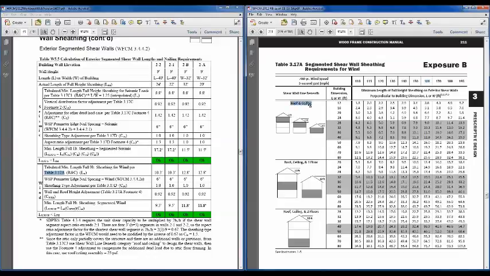Looking at the roof and ceiling requirements, our building dimension that we're going to look at first is the 32 foot dimension. We work our way across here and see that that requires 10.3 feet of shear wall. And sure enough, here in the workbook, we see that that requires 10.3 feet.